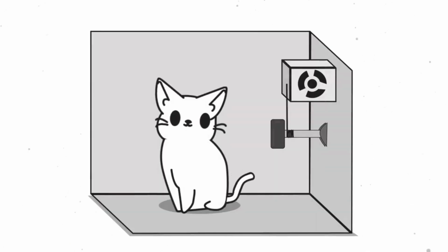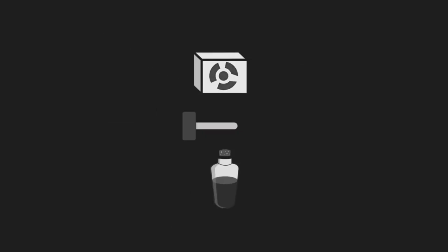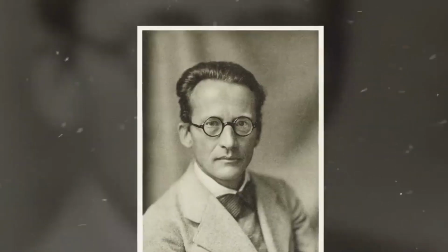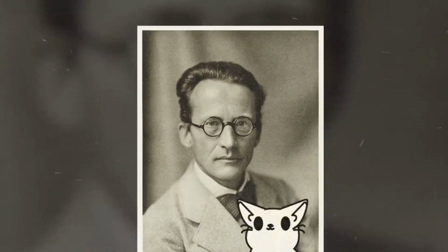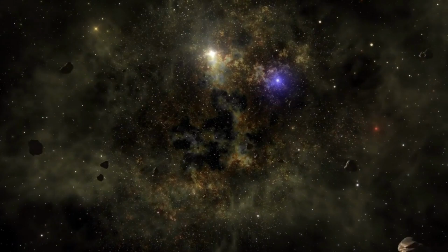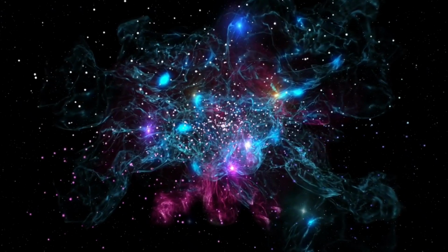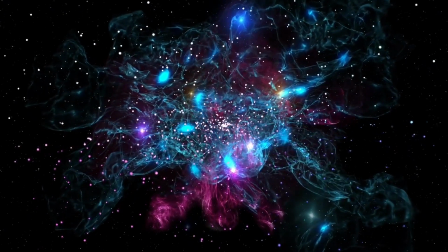In the experiment, a cat is placed in a sealed box with a bottle of poison and a radioactive source. If an internal monitor detects the radiation, the poison will be released and the cat will die. According to quantum mechanics, the cat is both alive and dead until the box is opened and one of the two states is observed. The experiment is used to show that quantum systems can be in a superposition of states and that observation affects the outcome of the system.